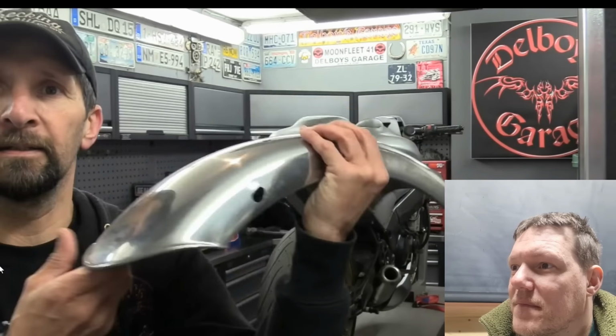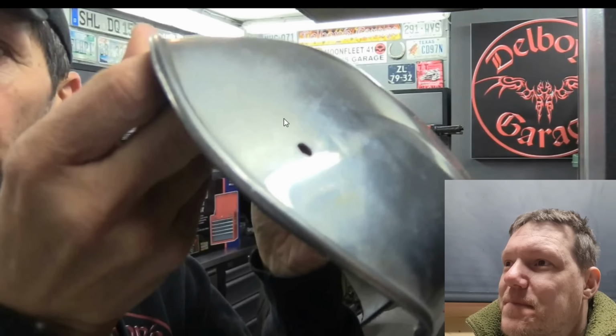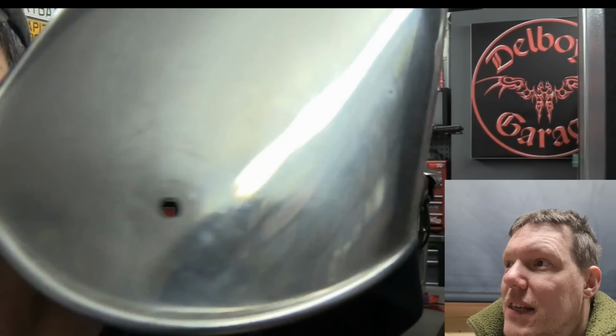Right, welcome back. Okay, let's get cracking on the second half of the mudguard. That's the back bit, the bit that goes down behind the wheel, and I'm going to use that lip. So you can see how nice this is. This has been English wheeled, and this is lovely. Lovely rollover on the rear. So you can see how shiny. That came as part of this. It might have been formed, but with the roll on it like that. It's mudguard. Like it might have been stamped, but I doubt it. To just finish it off, that's quite a nice rear end. It could be actually, but that is a really nice roll on there. Who knows? And I like that.